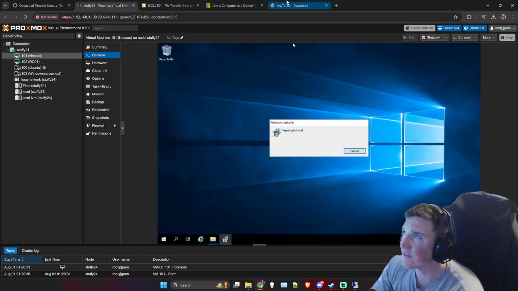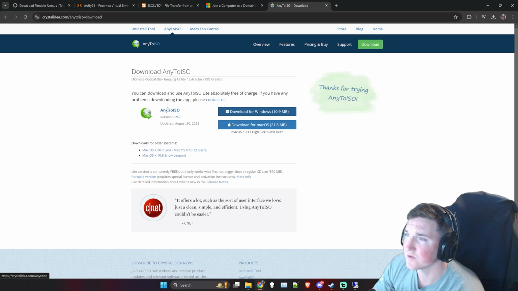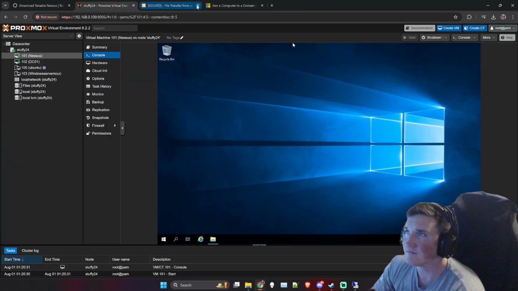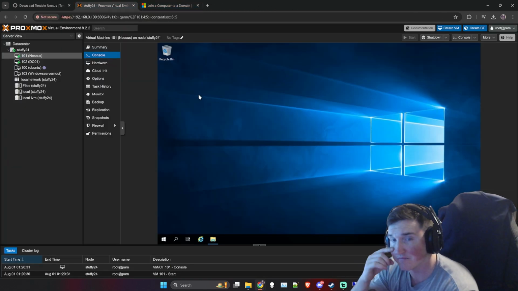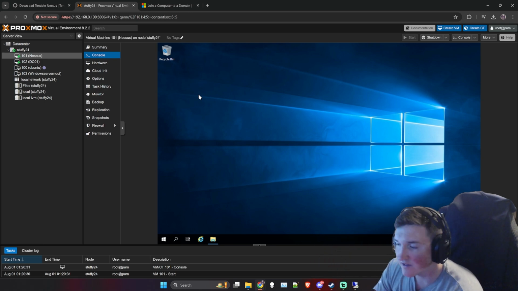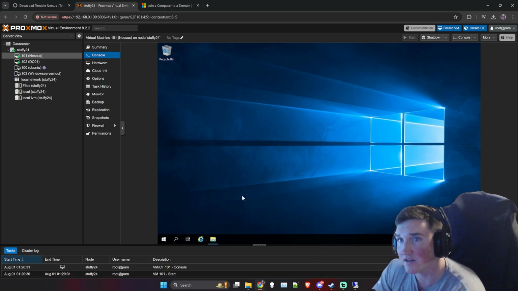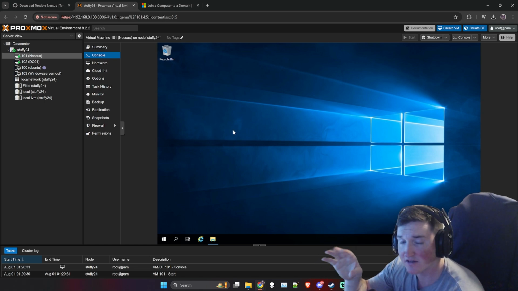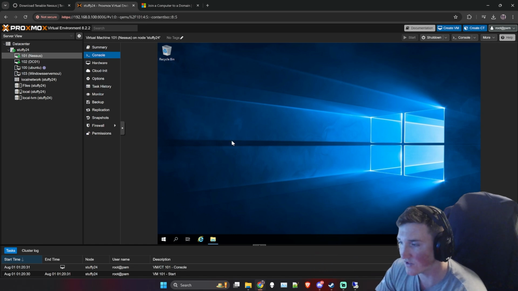But yeah, so one thing, I did download this AnyToISO tool, right? I did use this to make an ISO file, and that was a recommendation on the Proxmox forums, where somebody said that's the easiest way to get a file over to it. And it turns out it actually is. It was very easy. I converted the Nessus file to an ISO, uploaded it, very simple. So I was actually pretty happy with that result. And now I have Nessus sitting in here as an ISO file, so I can actually install it on any server I want in the future also.